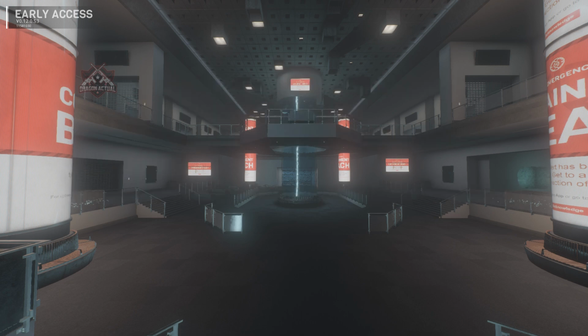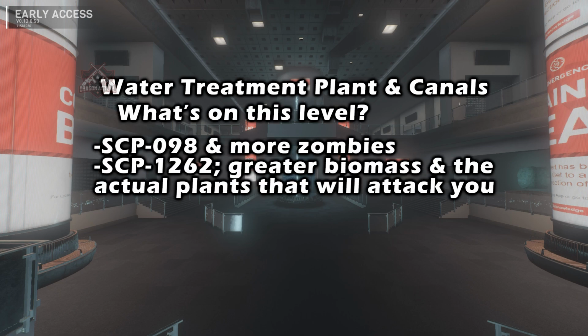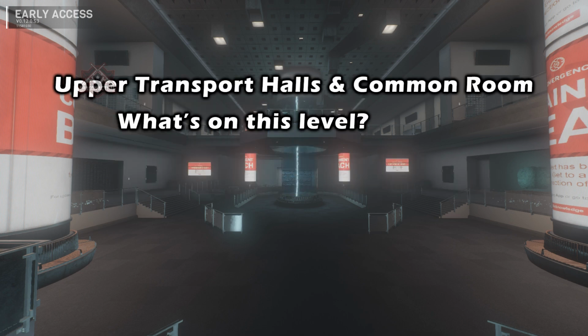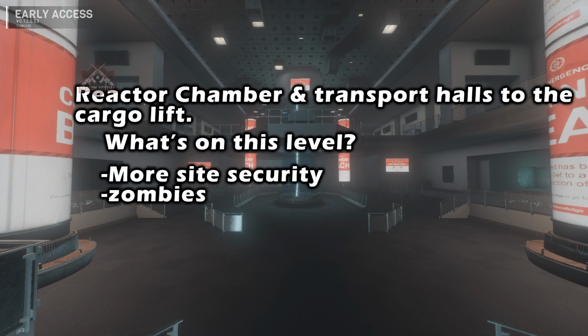You have the water treatment plant that places you on your first encounter with the crustaceous kind. Then entering the brick building area, you are shown a larger effect of the spitter's biomass and more presence of said plant. You have the transport halls and common room area, both featuring a great presence of site security that will come at you from all directions, along with harder to contain threats such as the screen anomaly, the reactor chamber, and the actual transport halls leading to the cargo lift, the same halls we saw earlier in the upper areas of the transport halls.